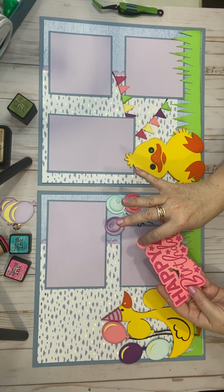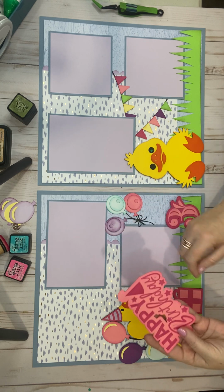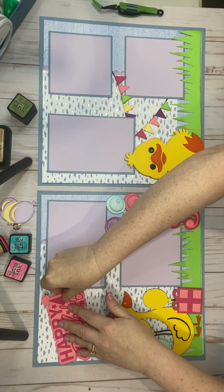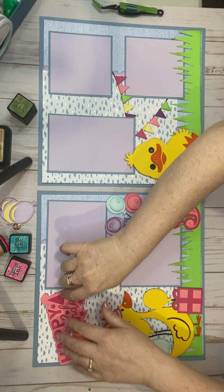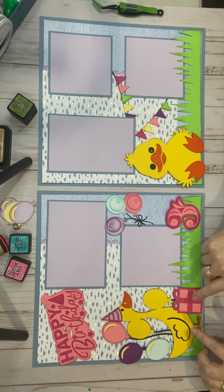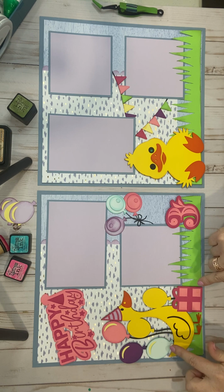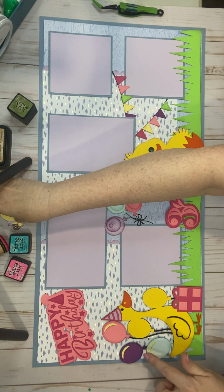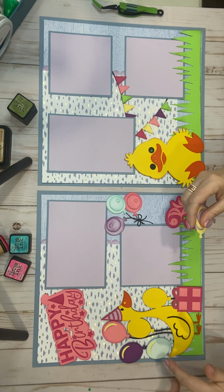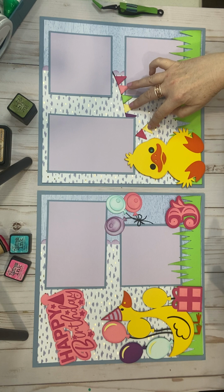I am missing the little fringe for his hat, and there's some other colors that go on here. Somehow I misplaced them, so I'll have to recut those. But then that's going to just fit there perfectly on an angle, just like that. And then that's done. Now for our duck, it had multiple layers. So I popped up his wing, but then for the balloons, because they're cut when they start off, they start black, except for these 2 are yellow. And you do cut the 3 shines, and your 2 banner pieces are all the same color.